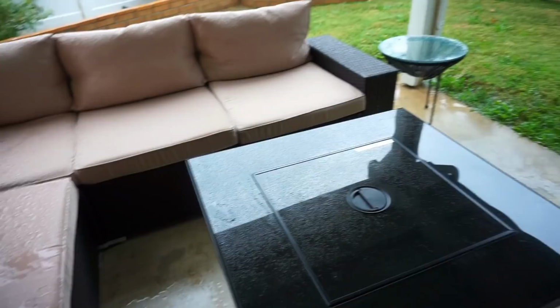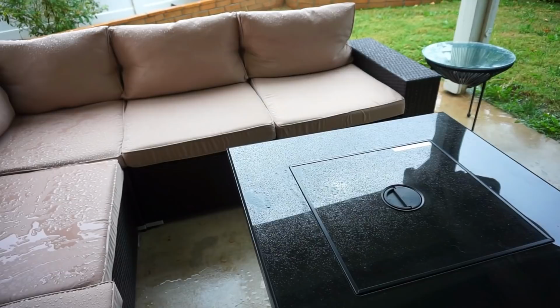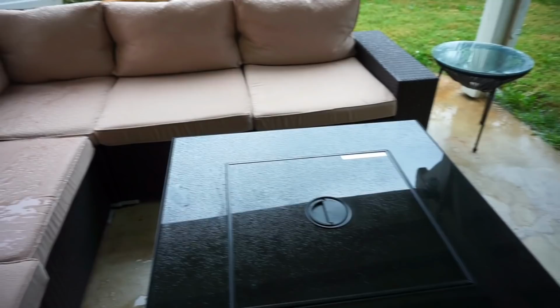What else am I going to say? I was going to try to put up some drapes today, but since it's wet, it's no use, because I was going to use command hooks to put it up. With the water and everything, I'm just going to wait till everything dries out. We just got a few more things to do, and then we will be done with this project. But I just want to show you guys the rain, and hopefully everything bounces back good.